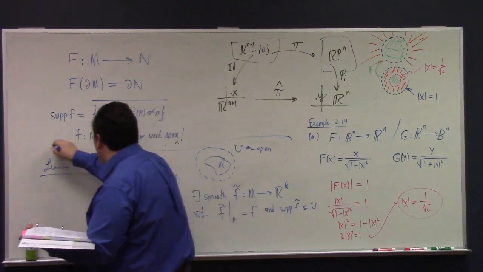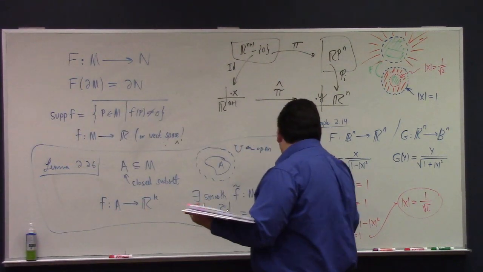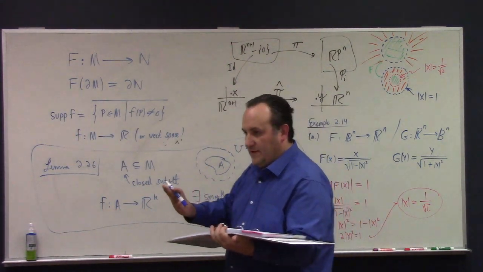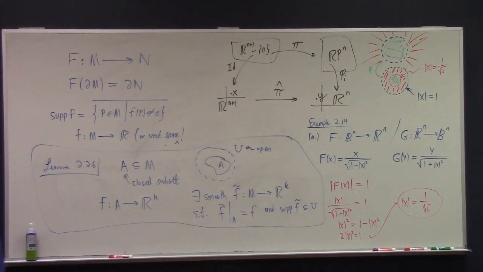What this basically says, guys, is that if we have a function on a manifold, and we know that its non-zero values all happen within some closed set, then we can take that function and extend it in such a way that it dies to zero by the time it reaches the edge of that open set. All of the non-zero values are inside that open set. So this is a way we can take a function which is defined locally and extend it to be defined globally on a manifold.